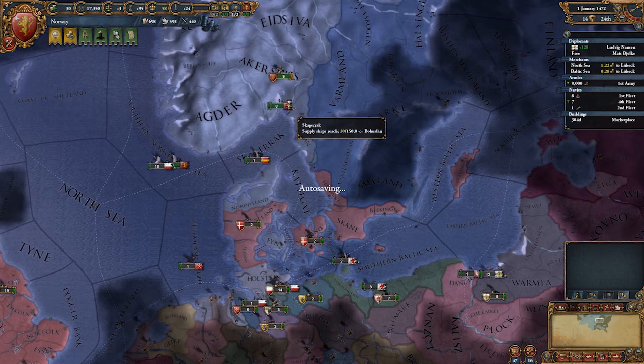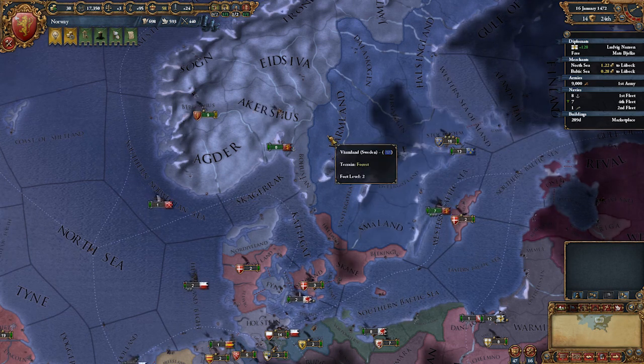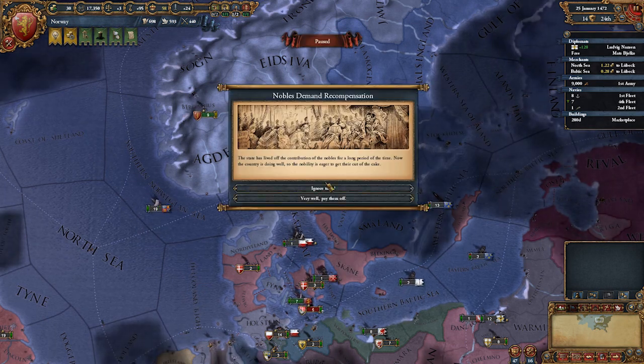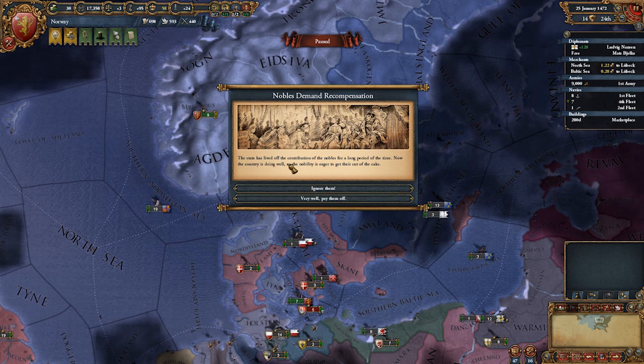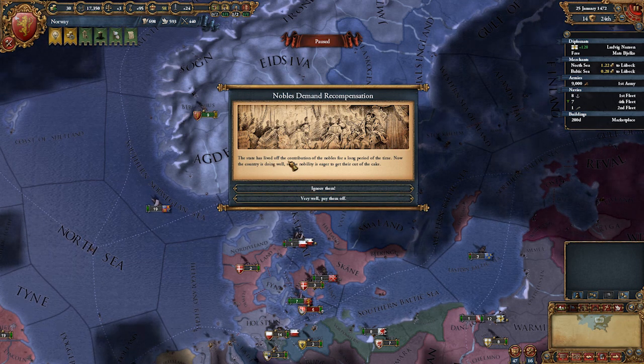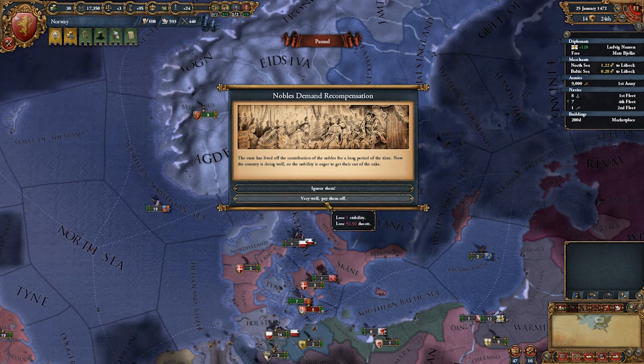Because I don't trust you, Sweden. I've got some allies who are useful, but I don't trust you. A recompense: lose 2 stability, or lose 1 stability. Seriously, game? You decide I'm doing too well. I've got that 3. Well, we'll lose the money. We don't lose 2 stability.